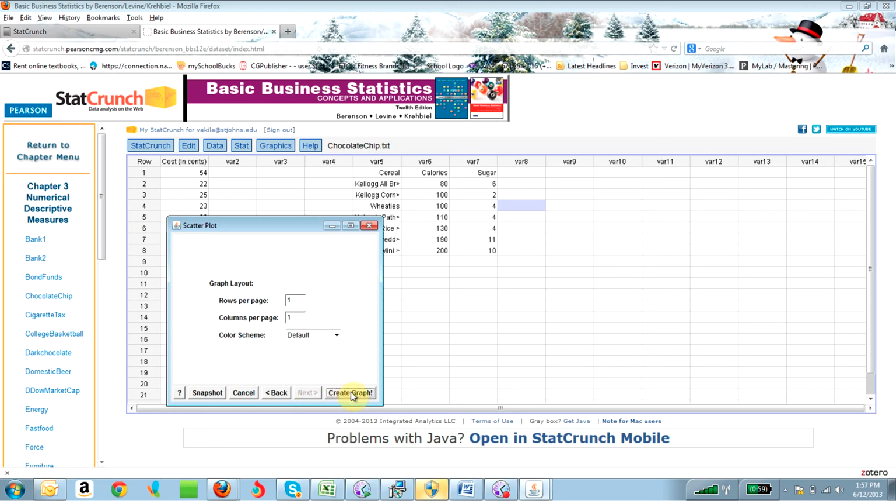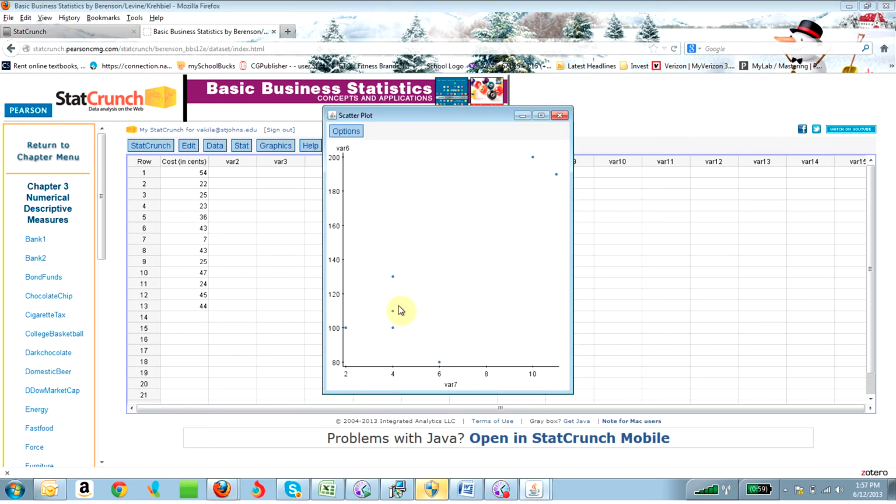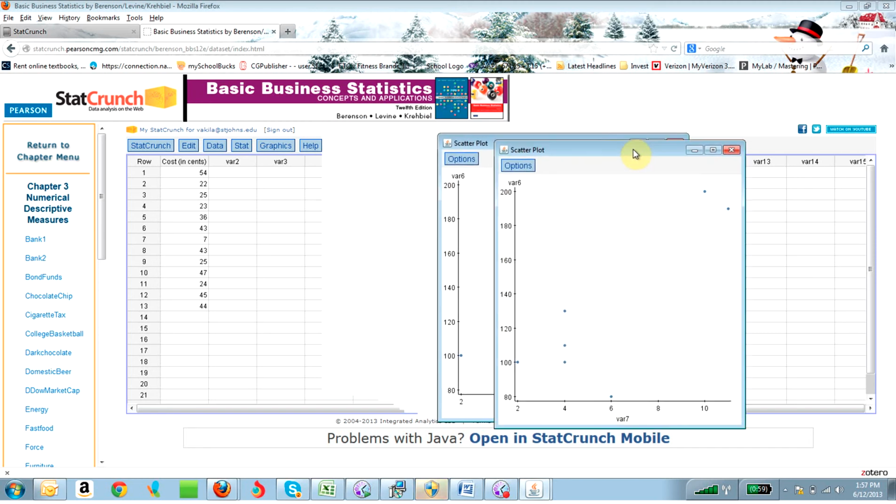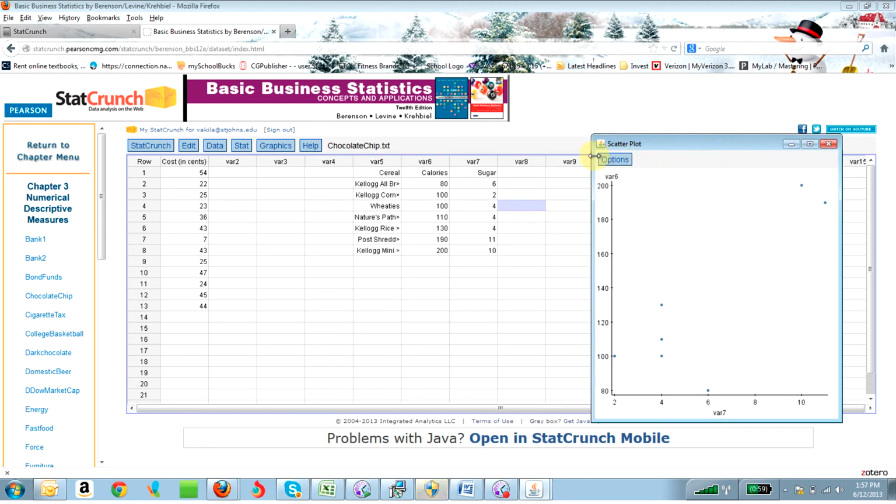Let me finish it up, and basically it comes up with a scatter diagram. I could look at this and see a positive relationship exists here: when the amount of sugar increases, you can see that the calories are increasing as well.